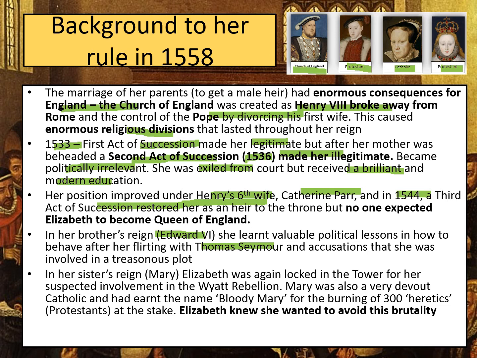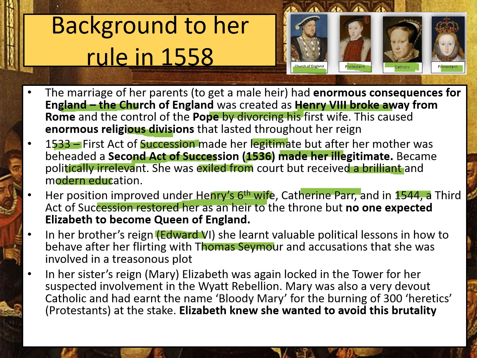In her sister's reign, Elizabeth really struggled because her sister obviously made England a Catholic country. Mary was very famous for burning 300 heretics or Protestants at the stake. Now, Elizabeth and Mary had a very tense relationship because obviously Elizabeth's birth had pushed Mary out of the line of succession and also had led to the divorce of her parents.